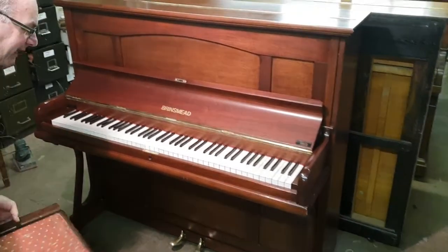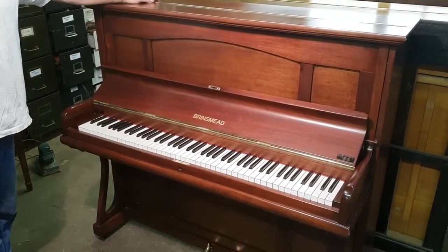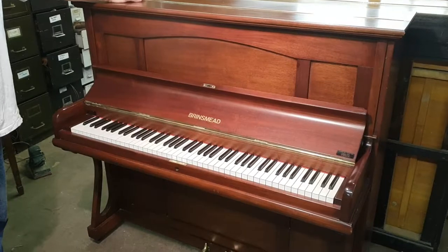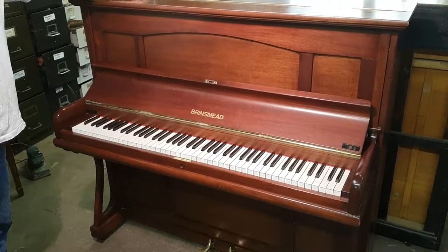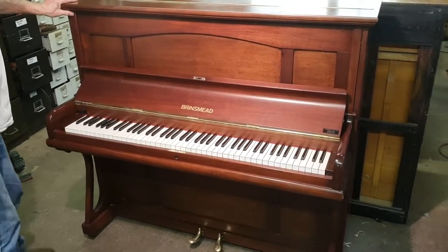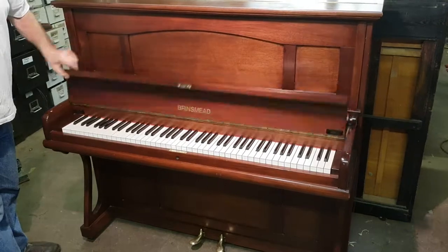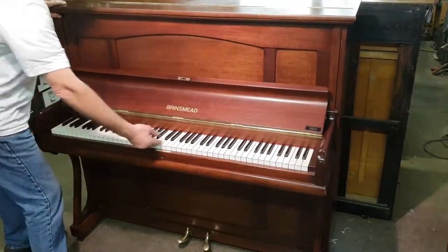Right, here we have a fine example of a quality British piano. This is a Brinsmead, and it's been completely reconditioned recently. And when I say completely reconditioned, I mean completely reconditioned. I shall show you inside. The case has been repolished. The key covers have been recovered.